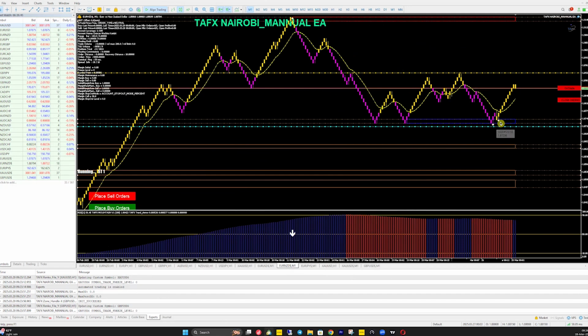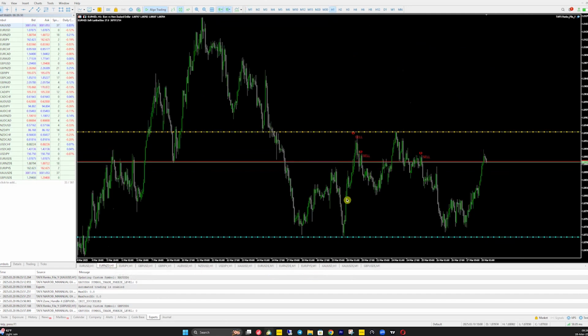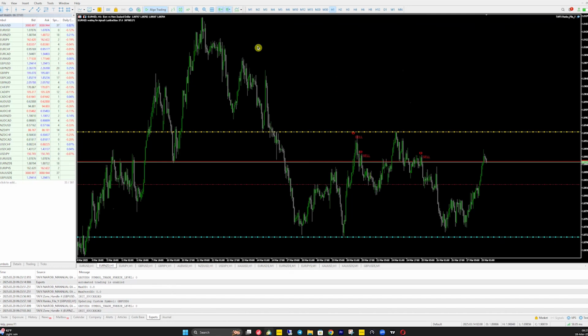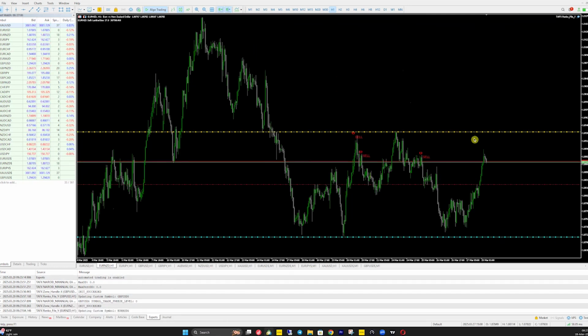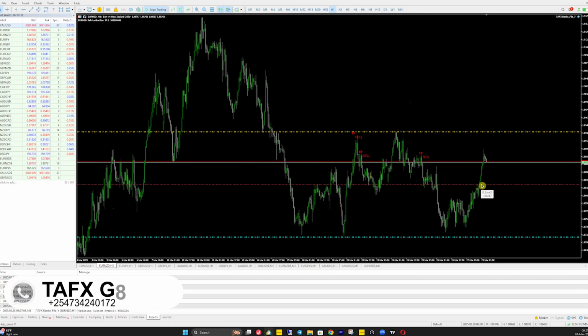To confirm, here you can see we have a buy signal, and if this point says so, then we can buy. But as you can see here, we have a sell. If we click our file here, because we have a 50% here, you can see it's telling us to sell. If there is a buy signal, it can tell us to buy. But this time around, it cannot tell us to buy, since, I do believe you are getting my point, the market has reversed beyond our 50%. If it has reversed beyond this, it cannot give us a buy.